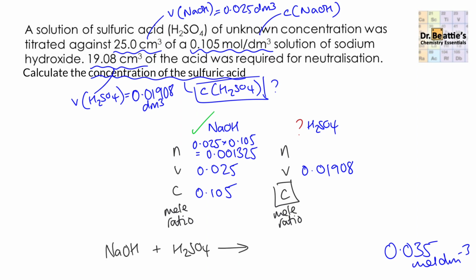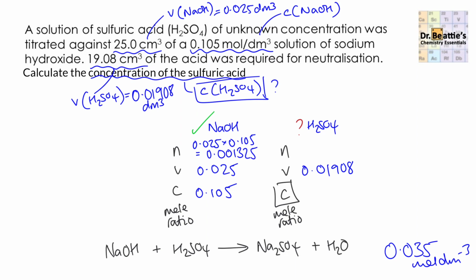So the sodium hydroxide reacts with the sulfuric acid to form sodium sulfate. And obviously you need to be really, really careful at A-level that you have that absolutely nailed, that you can work out the formula of a salt. Obviously SO4 is 2 minus, each Na is plus, so we need 2 lots of them. And then we also form water.